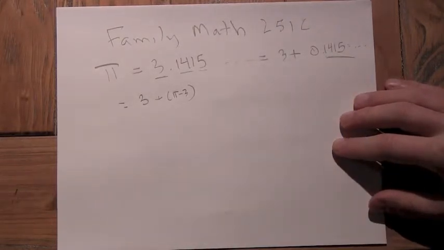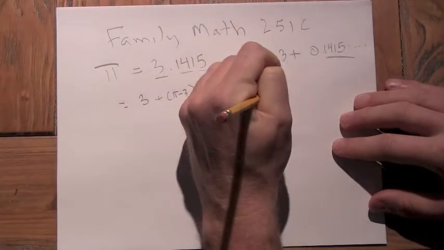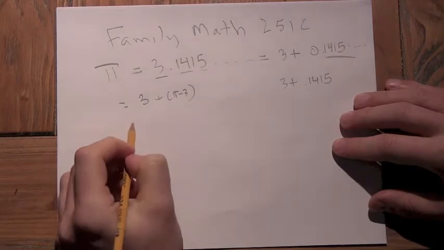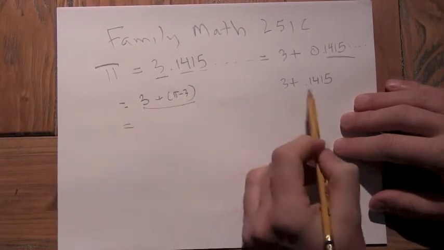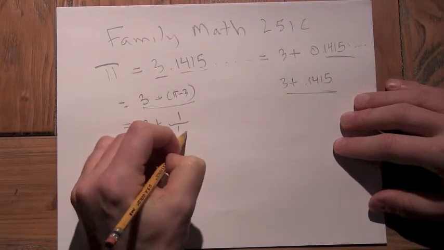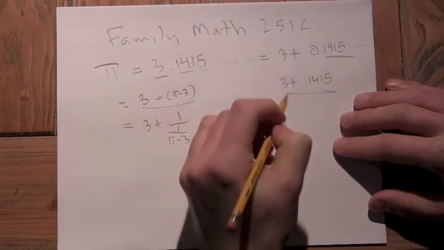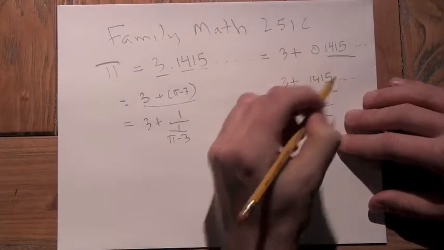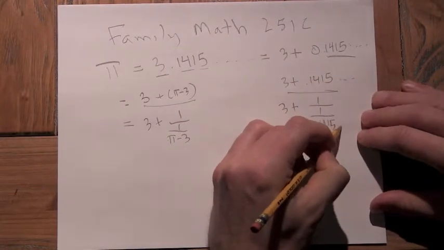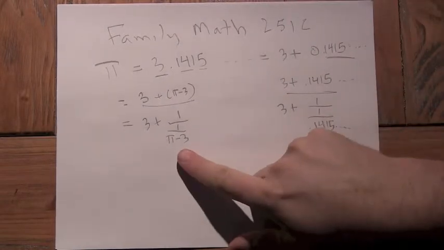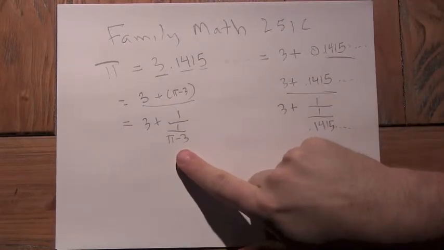Alright. Well, I'm not sure. Maybe we can do both simultaneously. Okay, now we're going to put it down on the bottom. We're going to flip. This is our split. Next comes flip: 3 plus 1 over pi minus 3, and this is 3 plus 1 over 0.1415... Now we have to do our rationalization, and we don't have any rationalization trick for this.